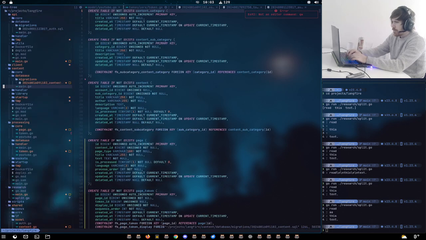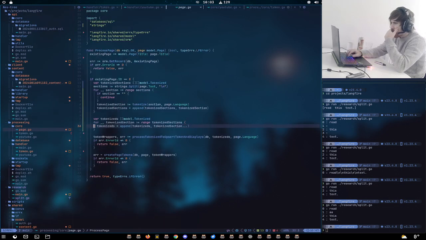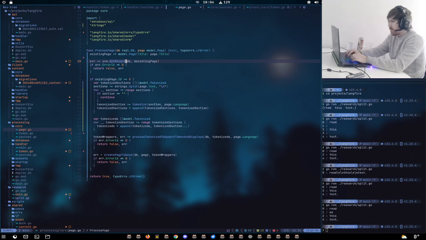that would mean that at this point we've already fetched the page from the DB here, but that I see the conflict.